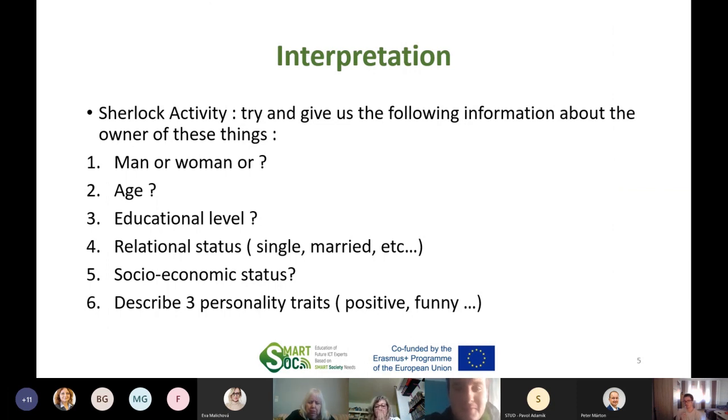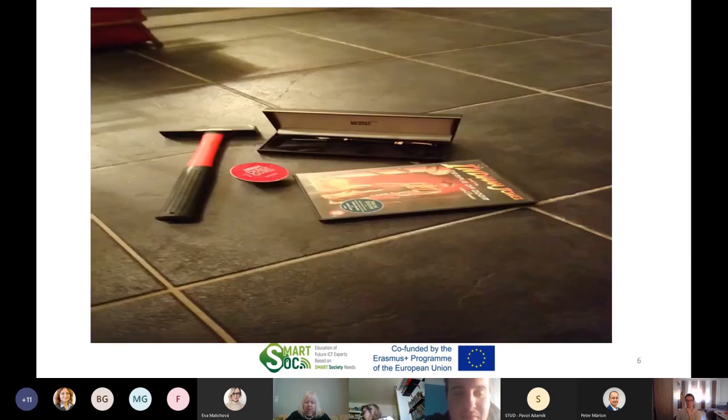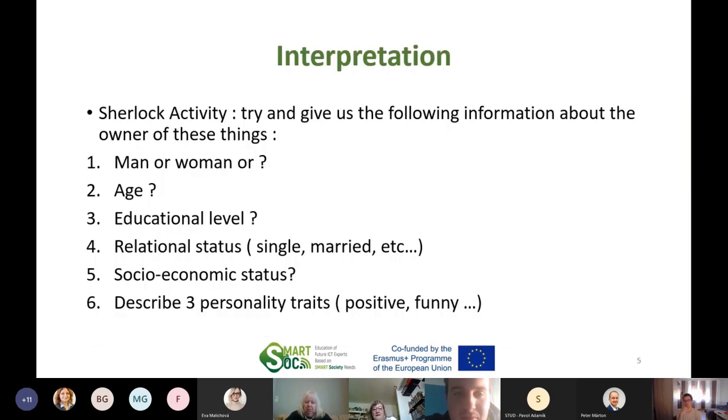I think we are group 1. I don't know who is group 1, so I just said group 1. Adam, can you switch all your cameras on and tell us? You remember we had 4 items, and we were wondering, is the owner a man or a woman? What is your conclusion? The main problem for us was that we couldn't quite identify 2 items out of the 4.